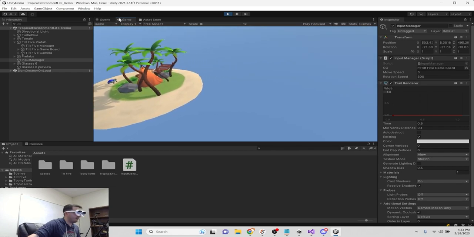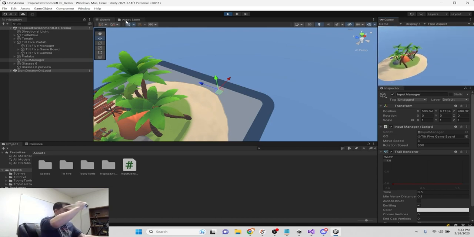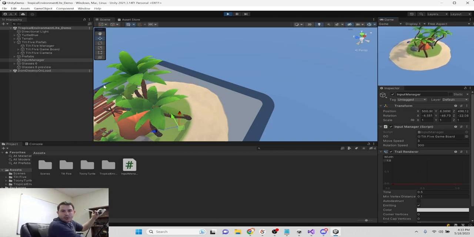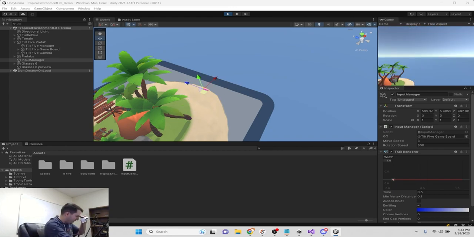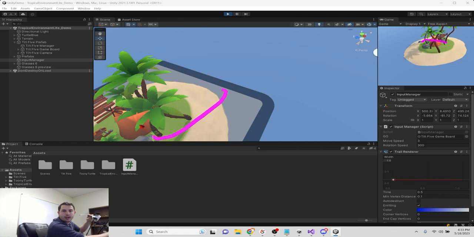Maybe because I'm using a bad color for this, let's make sure everything is set up properly. Okay, it's tracking. I think it's just my trail renderer here is not very useful. I should probably change the color of it. Oh, no, I think I just dropped the width too small. Then I'm going to adjust the color to blue, something like that. And there we go. Now I've got a little bit more of a line going so we can see the tracking of the wand.